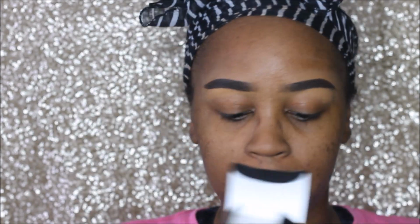This was $10, and then I said, hey, since I'm already trying out that, I feel like when they make primers, it's best to use the primer that matches the foundation. So I'm gonna be trying out the L.A.Girl Pro Prep HD High Definition Smoothing Face Primer. Then I'm also gonna be trying out the L.A.Girl Pro Face High Definition Matte Pressed Powder, and I also got the L.A.Girl Pro Sponges. It comes in a 2-pack, and this was $12.